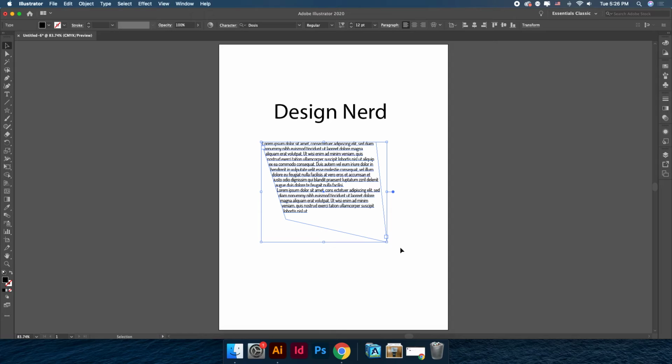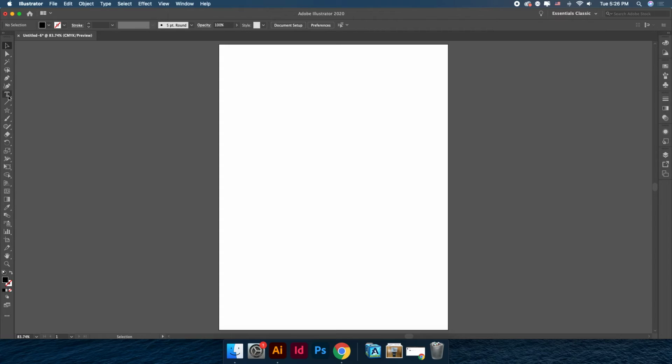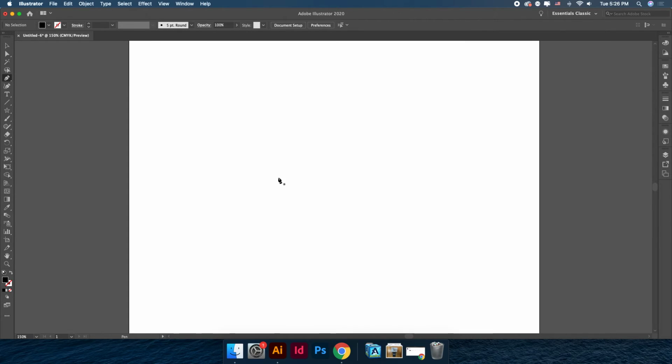So one more thing I wanted to show you, this is actually a 7th tool, but I just want to introduce it, and then we'll go over it some more after that. So I'm going to go ahead and get rid of that. It's the pen tool. The pen tool is really an important, helpful tool. It can be confusing and frustrating at first.